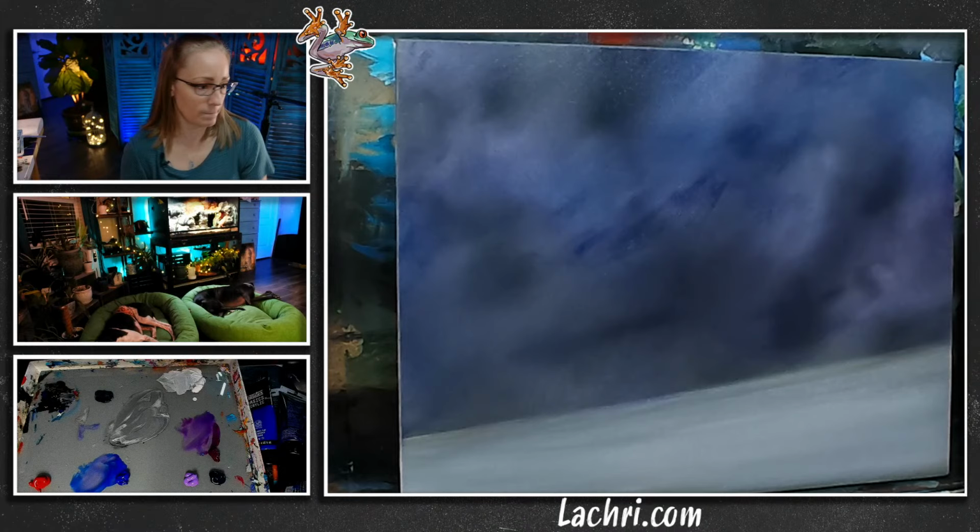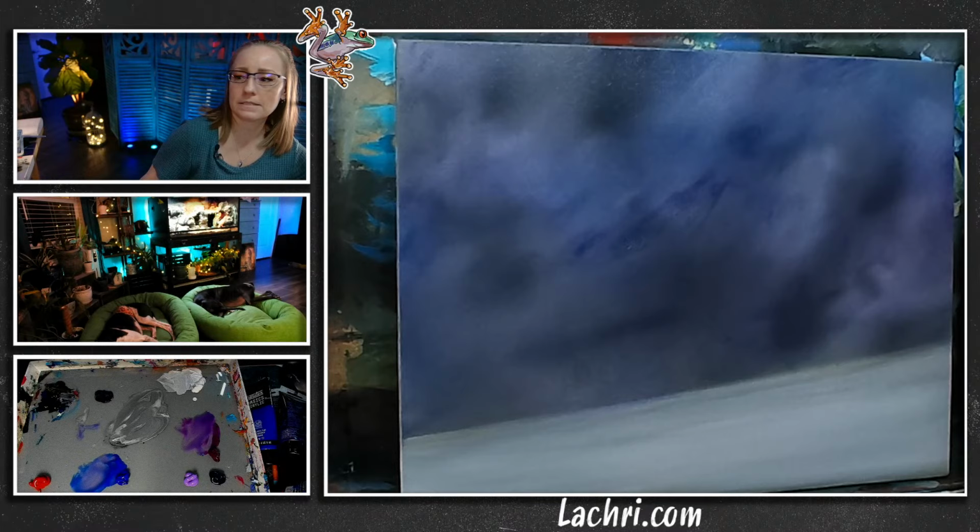So that very quickly gave us a really nice, look how soft and out of focus that background is. So now when we put all the details with the guinea pig fur, it's gonna stand out so pretty. Let's dry this.